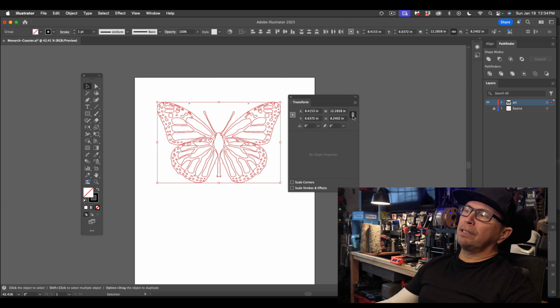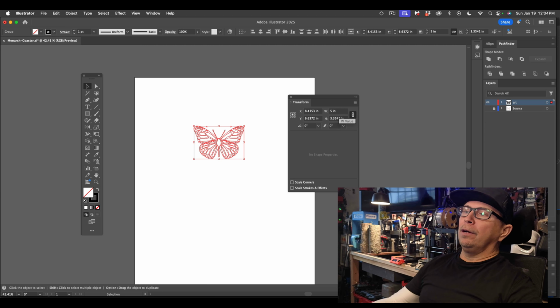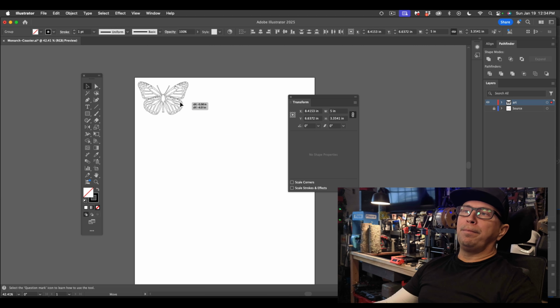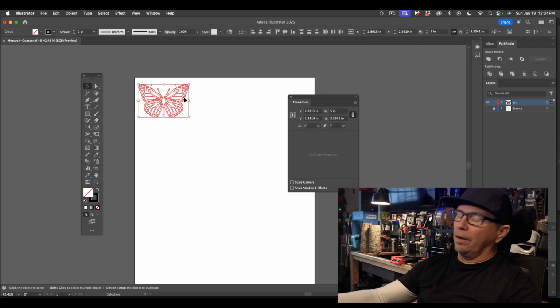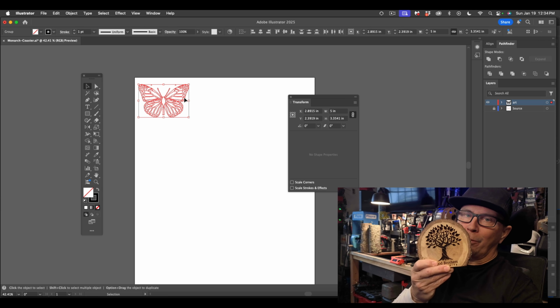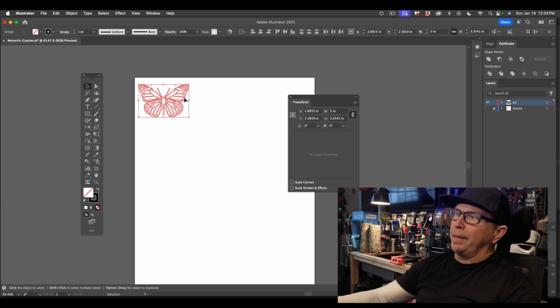And I'm going to select this little link thing. This link has to be on, not off with the slash. And once that's there, I'm going to select 5 for my width, and it automatically makes my butterfly the proper size, right? Because this is going to be 5 inches. Okay, so depending on what log I grab from the wood, that is what really makes a difference.